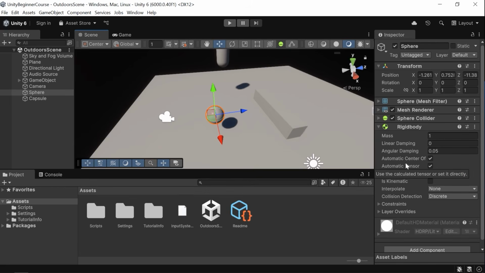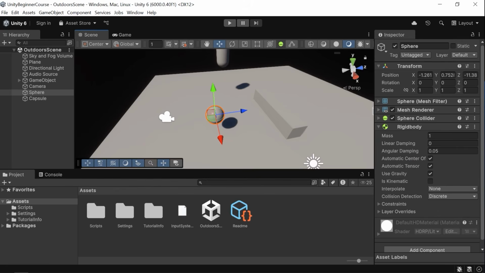Automatic tensor means how easy it is to spin it around different axes, like a pencil. Consider a pencil: if we want to spin it, we can easily spin it from the center, and the pencil position still remains, but the rotation is changing and it is spinning around itself. Actually, automatic tensor will find the best point automatically.